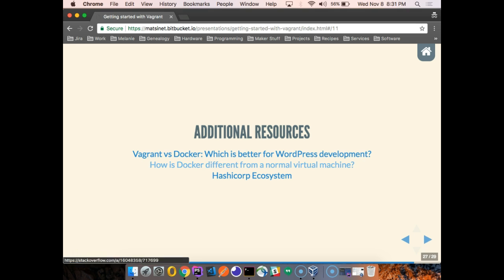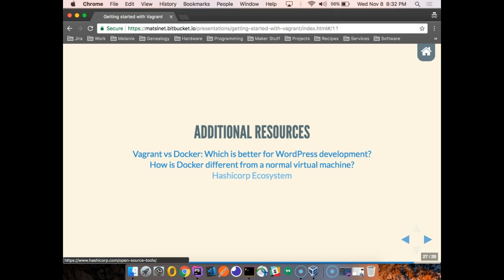Yep. And then just for Brian, me and Brian have been having a conversation about Docker versus Vagrant for about 3 months now, I guess. We've been talking about these two talks that have been coming up, and we've just been bouncing ideas off of each other. So it says WordPress, but it's really some concepts about Vagrant versus Docker and how a simple WordPress site differs in the two, which kind of gives you an idea. And then how Docker is different than a normal VM. I know this is a VM talk, but it's just the ecosystem that we live in right now.